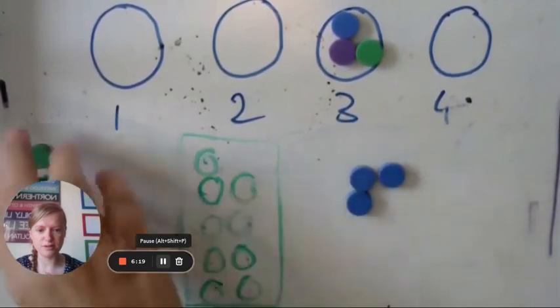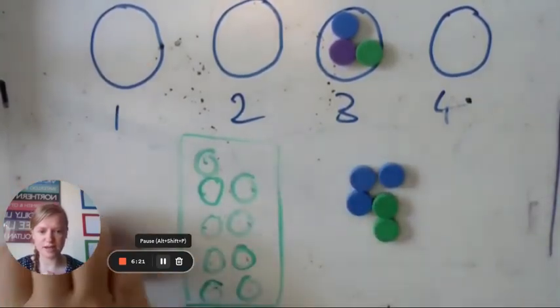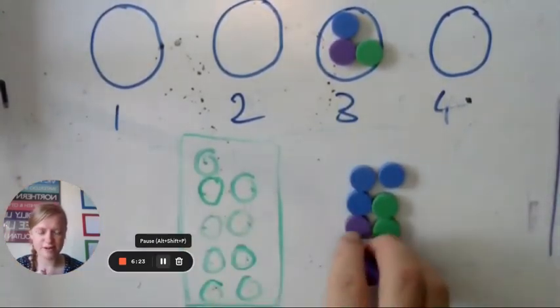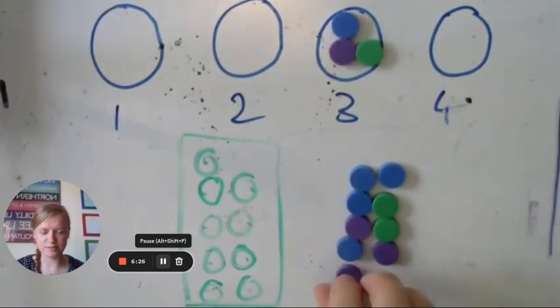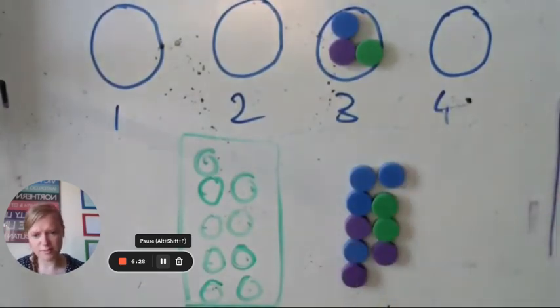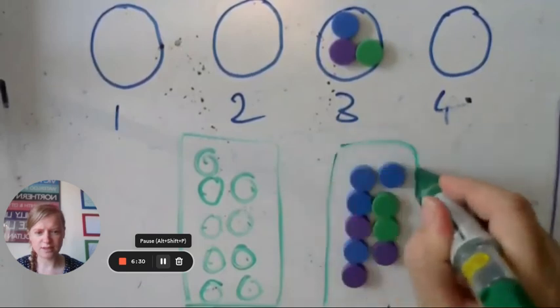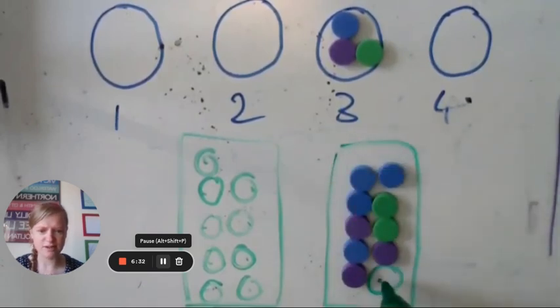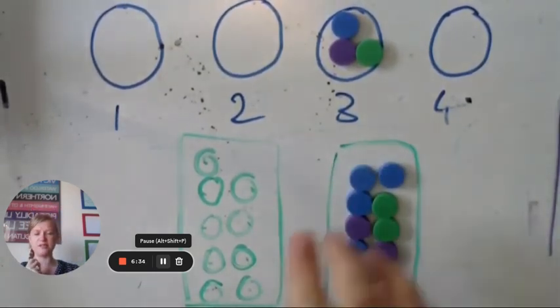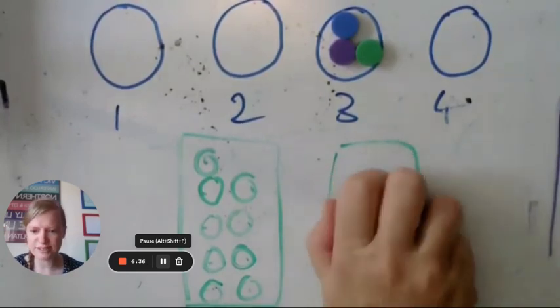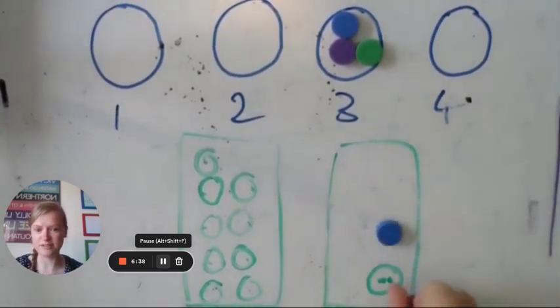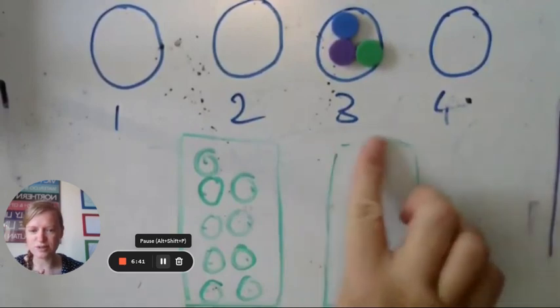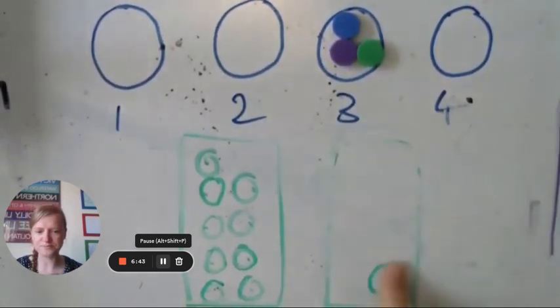Now I'm going to do it physically. 1, 2, 3. Again, I get 3 counters for each beanbag that I got into the bucket with a 3 on it. And again, I've lined them up in a tens frame. So that helps me to glance and see straight away that there's only one missing from 10. So I know it's a 9. Oh, look, did you see Miss Higgins' mistake? I didn't leave myself enough space to be able to draw a number line. So I'm going to have to move it over.